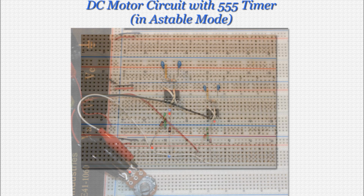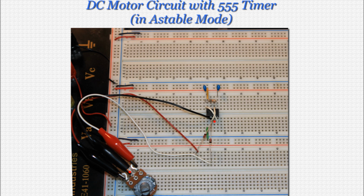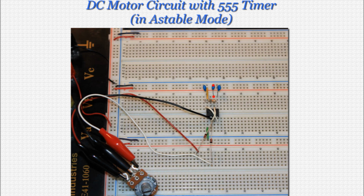Now we'll connect the 100K ohm potentiometer, or variable resistor, starting with the center lead. Connect its center lead to pin 3 as shown. You can see now why the alligator clips are so convenient. Next, connect its left lead to the positive lead of the first diode as you see on screen. Finally, connect its right lead to the negative lead of the second diode. Now let's connect the final 100 nanofarad capacitor from pin 6 to ground as shown.